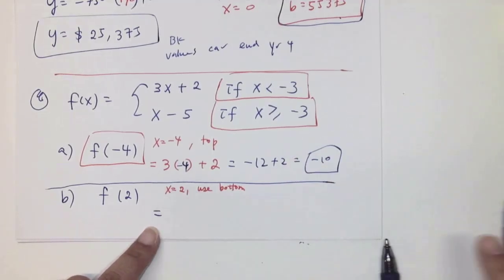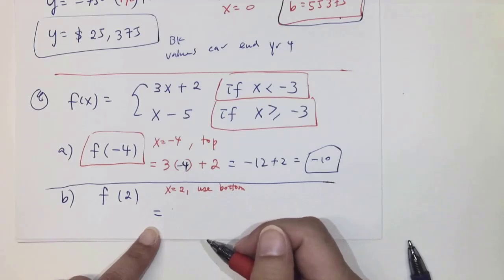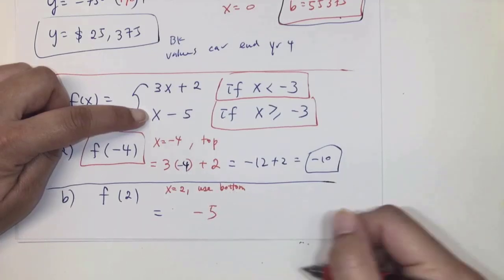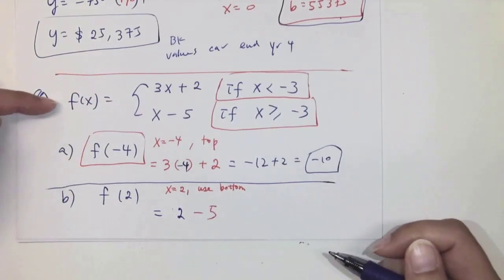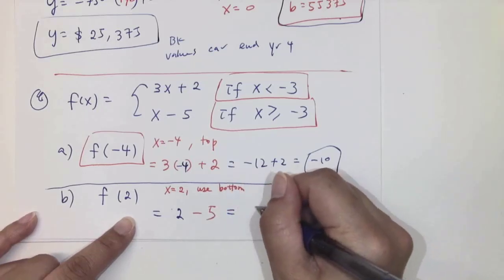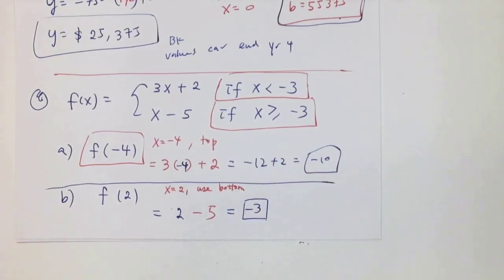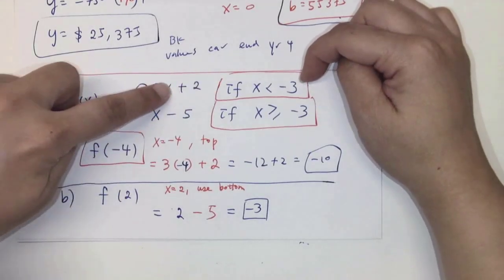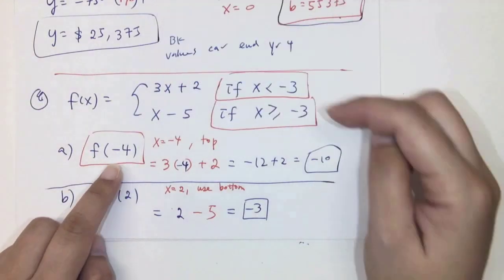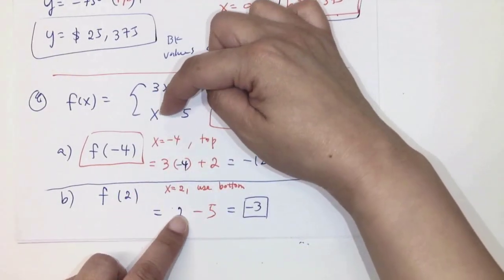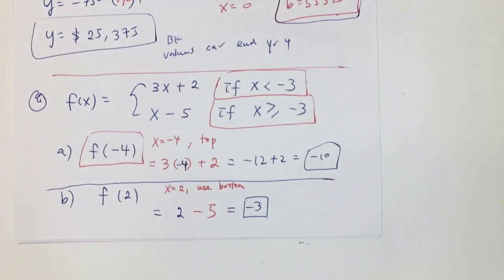So which one do we use? Bottom one, which is x minus 5, right? And we plug in what? 2. Because we use this one, right? And then x equals 2. Okay, 2 minus 5 is? Negative 3. Are we okay? So this x is like less than negative 3. So we use this to plug in, and you put x here. This one is 2. 2 is greater than this number, so it fits in this one. So we pick this function and put the 2 where x is, and then minus 5, that's all. Okay? Just plugging in numbers. But you have to pick the correct function.